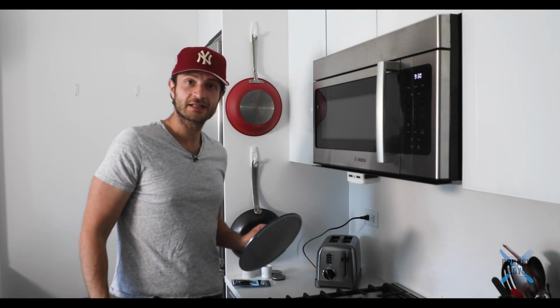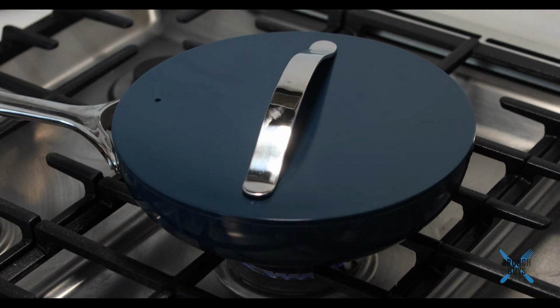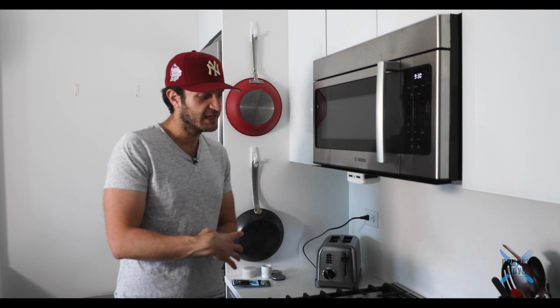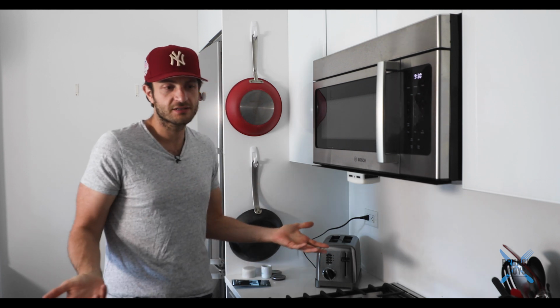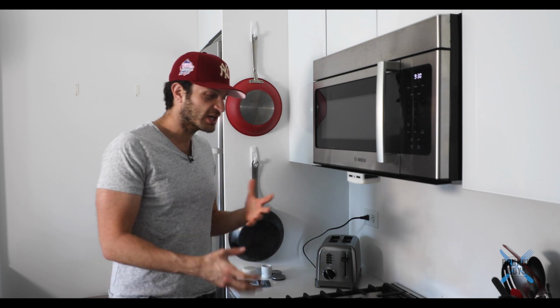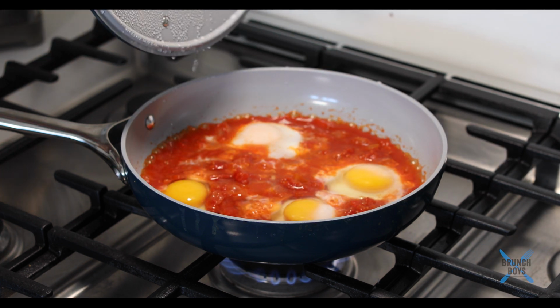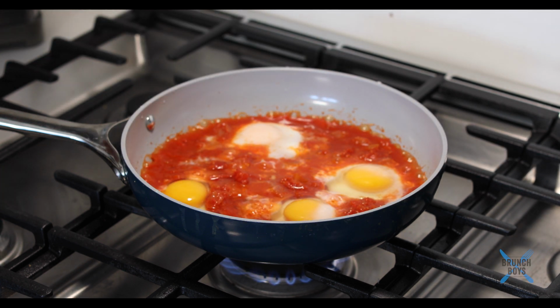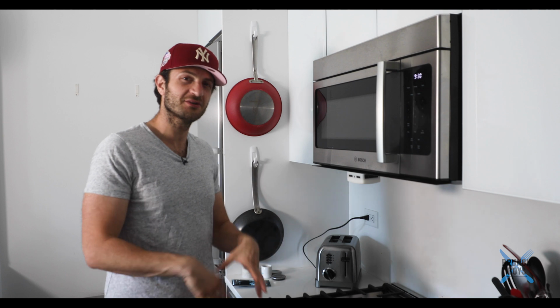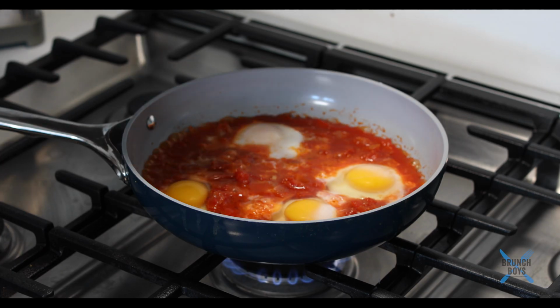Okay, so now that they're all cracked, I'm just going to place the cover here, and we're going to let it go and continue to check on it a little bit. It should probably take 5 to 7 minutes. Obviously, the sauce is already cooked, it's already come together. You just want the eggs to cook through. So just checking on them, making sure the yolk is cooked the way you want it. The way I want it is I want the whites to be cooked, but the yolk to be just a little runny still. Get that yolk running through it. So I'll keep checking in on it, and then we'll see what we got.